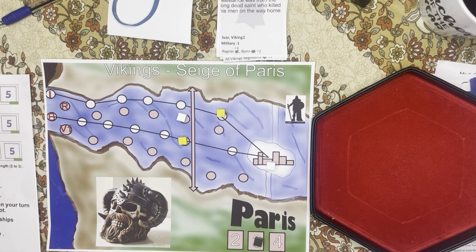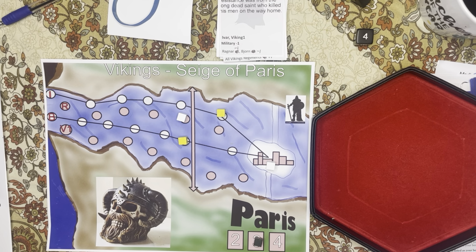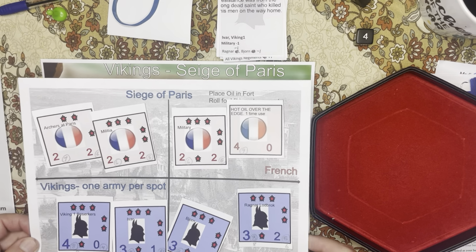So Viking 1 or the Berserkers are there. I defend on 1 to 3. And it's a 4. So the Vikings have, oh no, now I'm in trouble. Thought I was doing pretty good. I was down to 7 cards. So we move to the Battle of Paris.